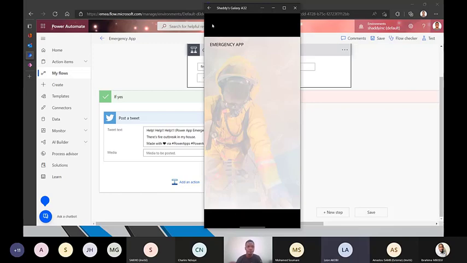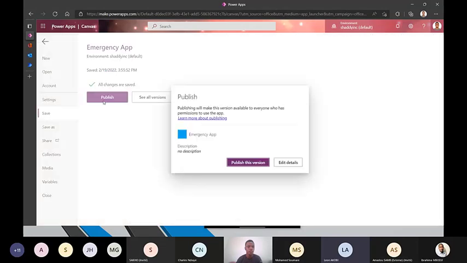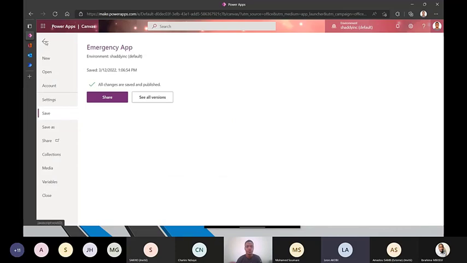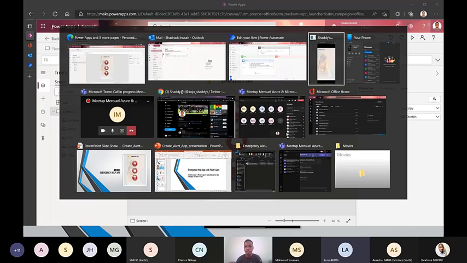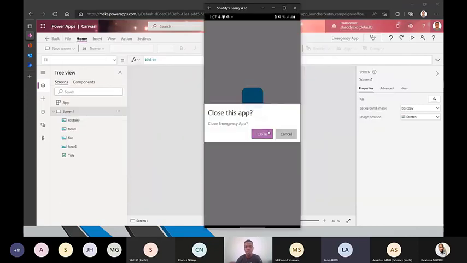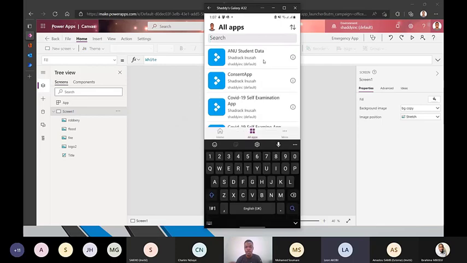I think I have to publish this. So I have to just make a publish. Okay, publish this. All right, so let me go to the app again. Then just go back, close this app, then cancel this. I don't know how to refresh this since it's not the phone. Okay, cool, I can refresh it here.